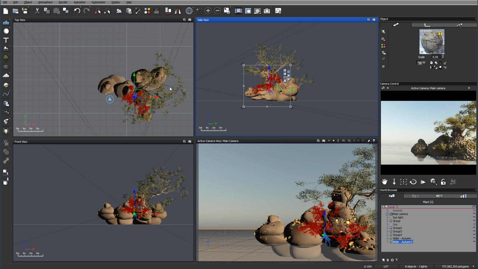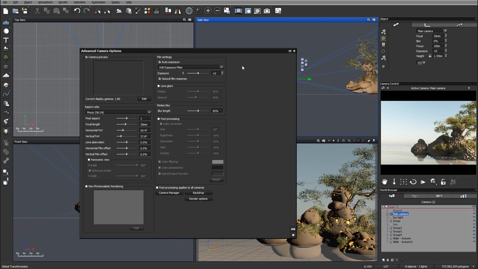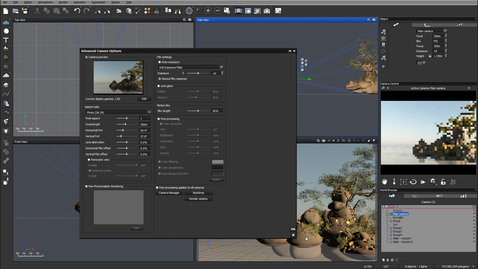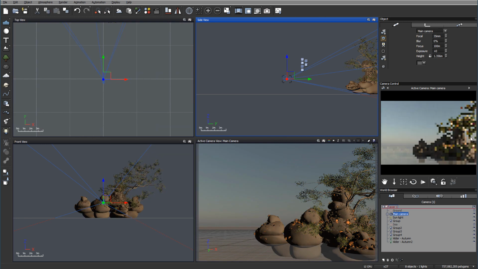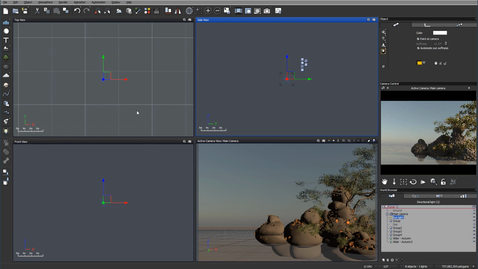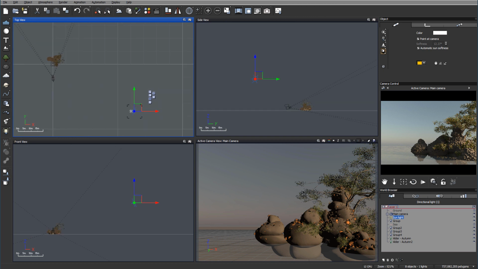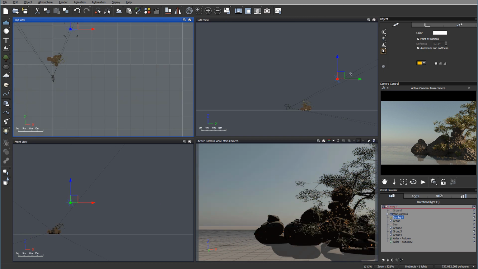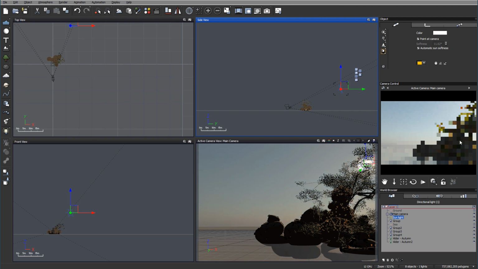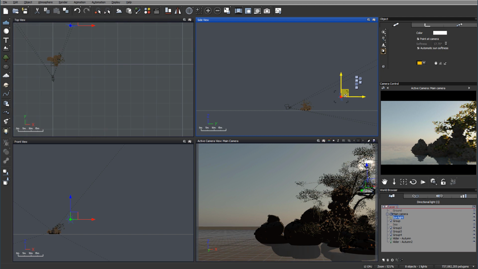Next I want to work with the lights, but first what I want to do with lights is go to the main camera and disable after exposure, because I don't want the after exposure to play around with my lighting. I want to be sure what I see or what I do with this does not change. So we'll have the sunlight now, and I want to take this sunlight and put it on the back, almost behind. That way we will have this effect of the glowing coming from the rocks. We can bring it even slightly down more right here, so you can see how we have it nicer on the rock and those glowing.